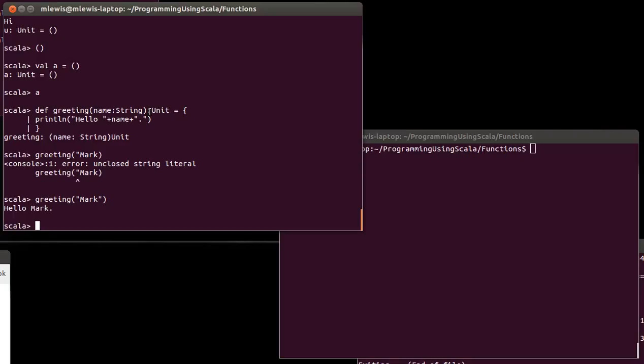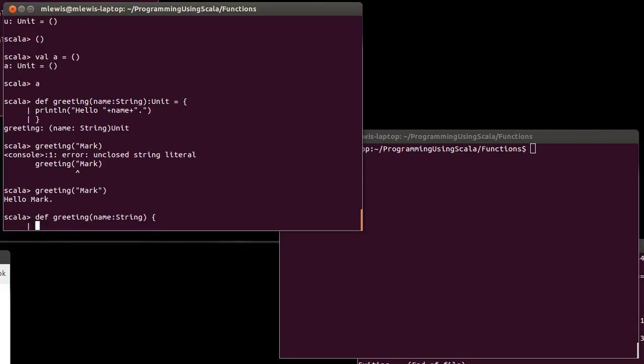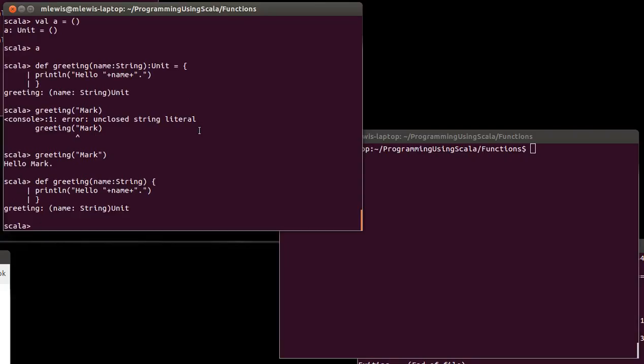And so there is a shortcut for this, so that instead of having to type in :Unit equals, when you define a function that returns Unit in Scala, you have a shortened syntax where you just don't put any colon, any type, or the equal sign. Actually, the most important part is leaving out the equal sign. If you leave out an equal sign, it automatically assumes that you are returning Unit, and basically it puts in all of this for you.